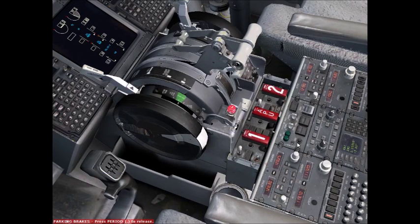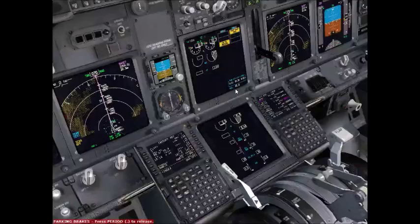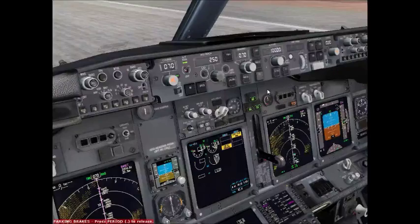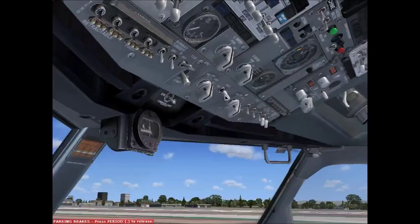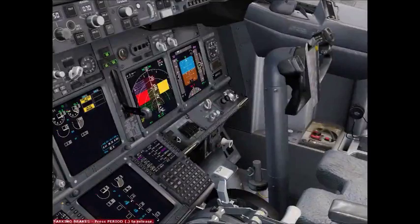cargo fire alarm checked, warnings, emergency warning sounds, glide slope check, pull up check, wind shear. Terrain, pull up. Start engine 1. Checked.